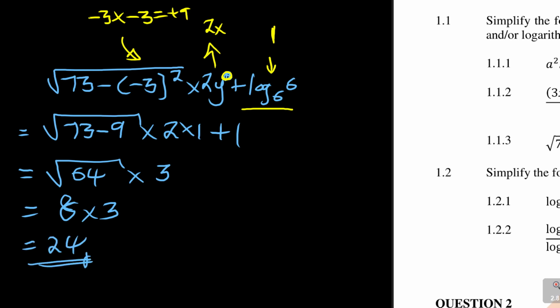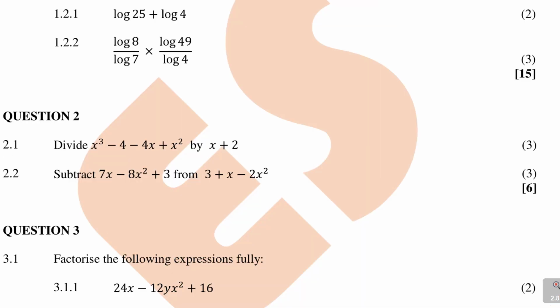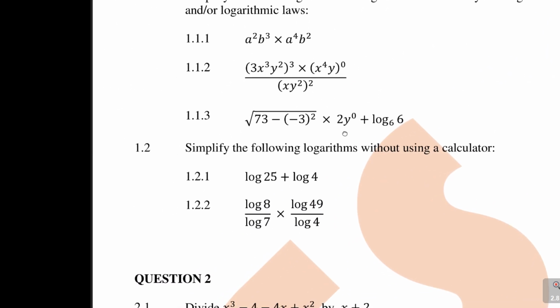Now, you see, what you can do also, you just take a calculator. Tell me what you get on this one. What are you getting here with the calculator? 73 minus... bracket minus 3, close it, square. It's going to be 8. You see, so these are things that you can just test later to say, am I on the right track, you know? And then even here, log 6, you can test it. I mean, y to the power of 0, definitely that becomes a 2. So those are the things that you can use also to test yourself if ever you are in doubt of some of the working. So far, I think you're not having issues there with exponents.